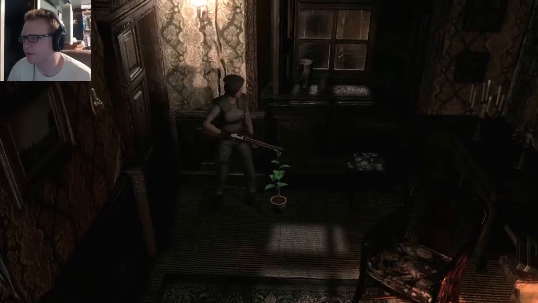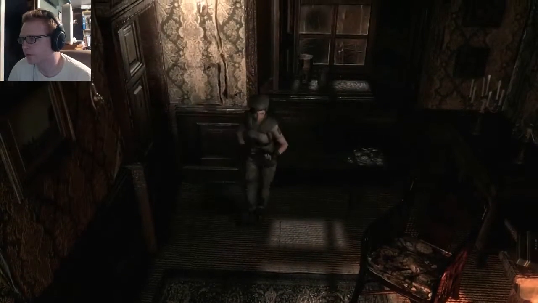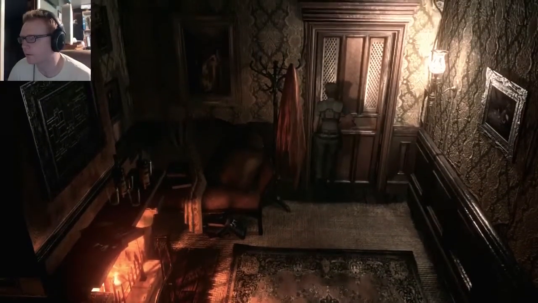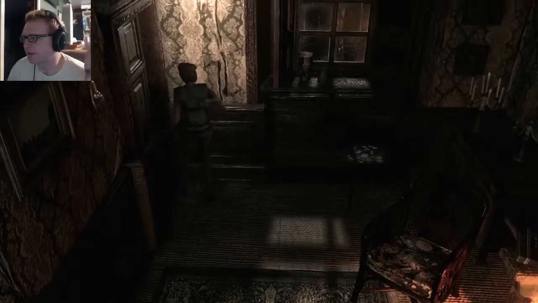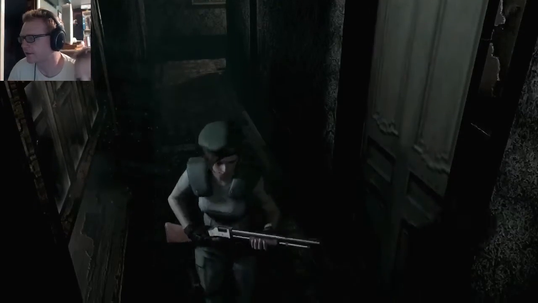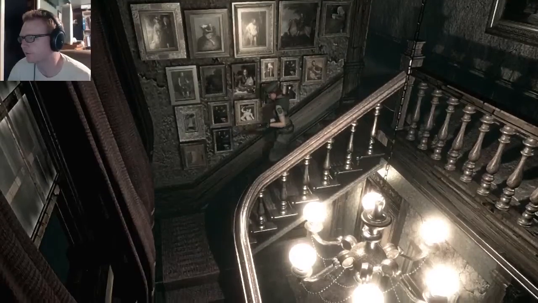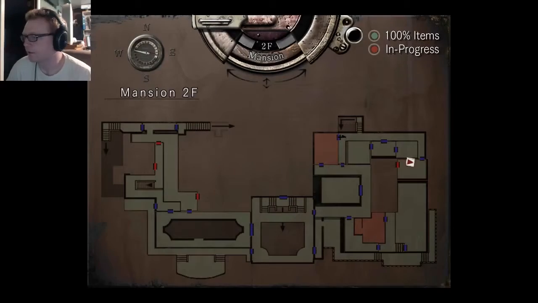Wait a minute. Did I have a mansion key in... It's a herb? Alright, I'm gonna take that herb. Did you get a key in here? It's like a carbon helmet. I think I just realized that I might be an idiot. So I think I have the mansion key in my chest, and I kept ignoring it. Alright, so we're gonna go back and check those other doors, because this door is a helmet door.